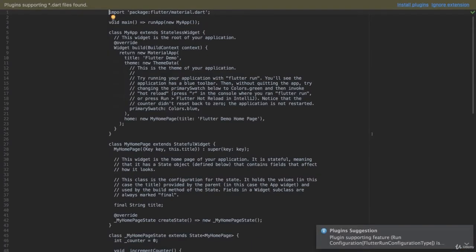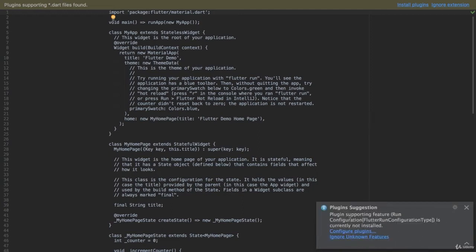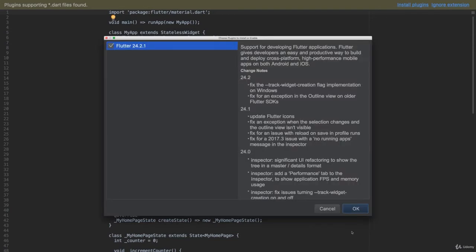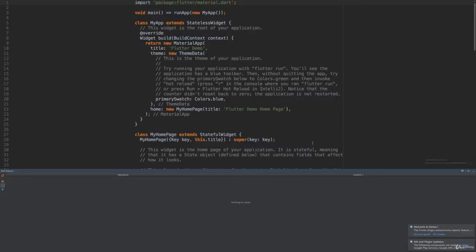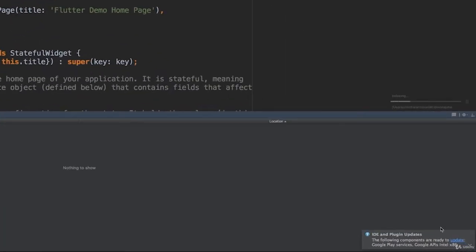And it should actually suggest you two things. Down there, it finds something about a plugin. And there you can simply expand this and click on Configure Plugins. It actually also shows you something about the Dart files. We ignore this for now. So now choose that Flutter plugin and click OK. And thereafter, click Yes to also install that Dart plugin for which it's asking up there. And thereafter, simply restart. Now, once you restart it, you may get a message at the bottom here regarding IDE and plugin updates. If you don't, that's fine too.